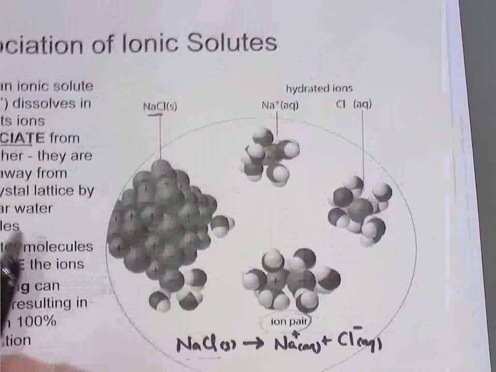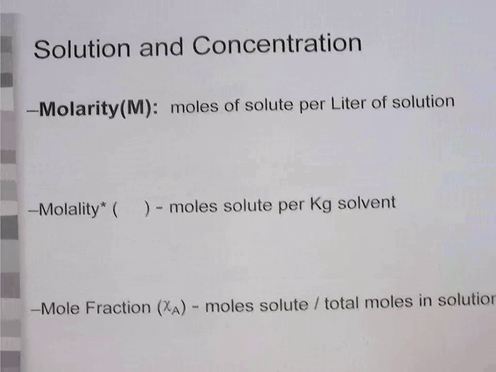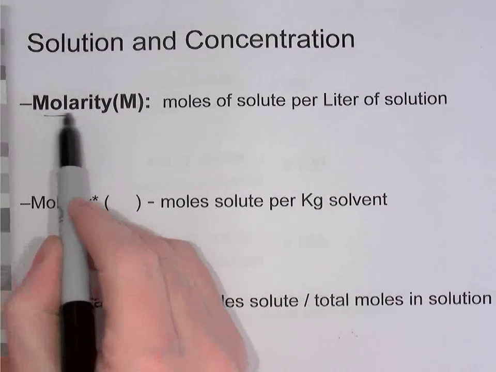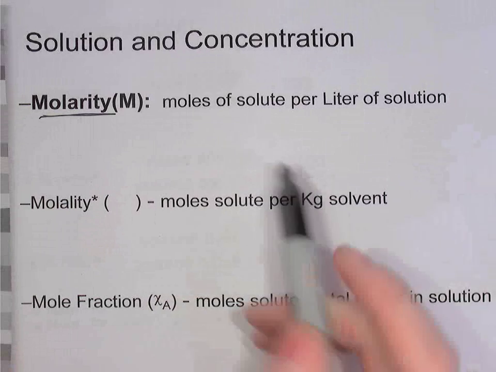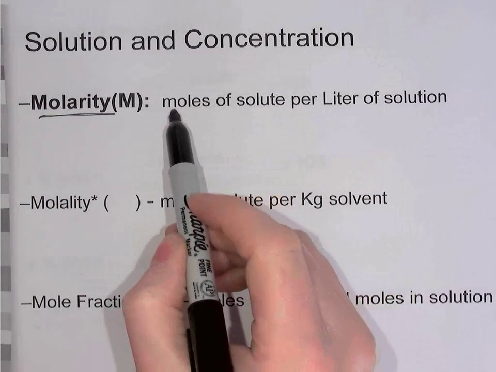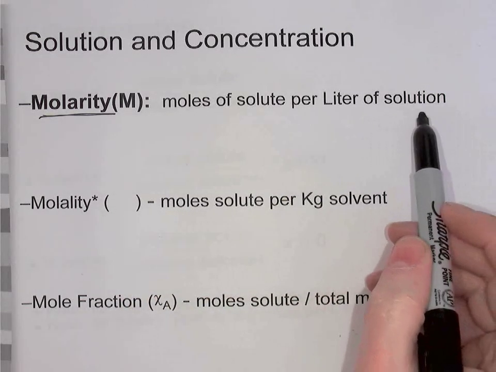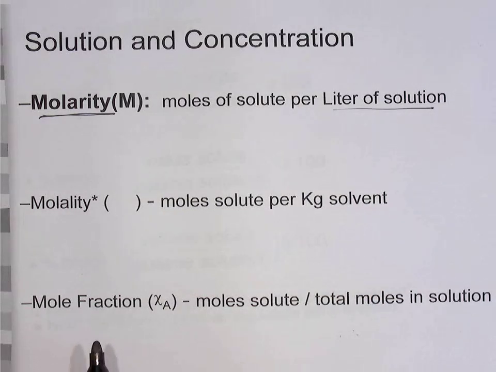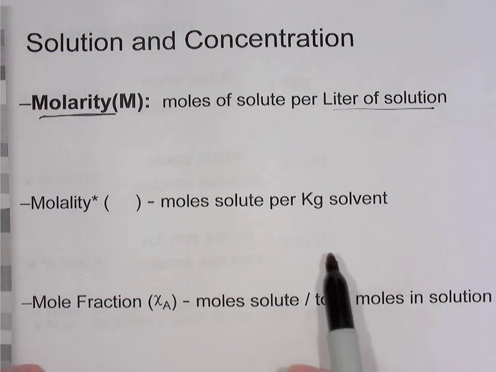All right. Let's turn our attention to units of concentration. In chemistry, there are several units that you need to be familiar with. By far, the most important unit of concentration in chemistry is molarity. Molarity is defined as the number of moles of solute per liter of solution. Now that's very important. You notice that it's focusing here on the volume of the solution measured in liters, not the volume of the solvent, but of the solution.